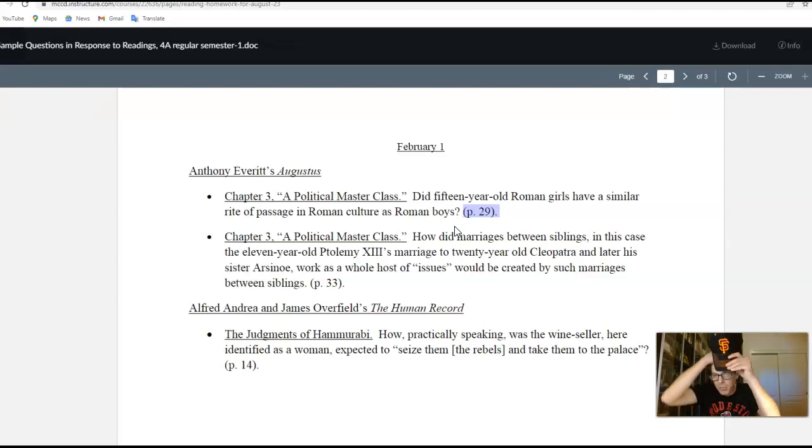Again, I don't want you guys sweating for a long time. Just be thoughtful. Just as you read, come across something like, the author does not explain this, but I would like to know, like, why did they do this? Perfect, that's your question. Put the page number there, you're good to go. You'll get all the points.